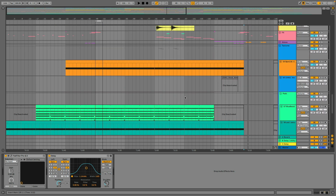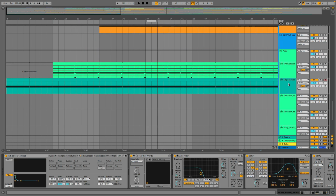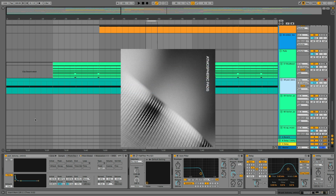We're going to look in textures, which is where we've got the pads. Now, let's start from the start with this one. So we have Pad Balcony. Oh my goodness. That's right. It's a sample off my Atmospheric Pads sample pack. Why don't you check it out? Tenner for 100 pads. What a bargain.